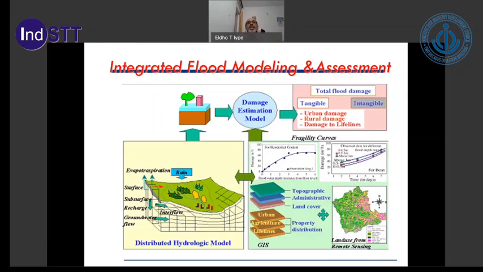This figure shows integrated flood modeling, how we can develop a flood model, starting from, say, a distributed hydraulic model like this, and then we get the land use land cover map using remote sensing data, and then everything is put in a GIS platform, geography information system platform, and then using that we can run the flood model, and we can say what is the possibility of whether a particular area can be flooded. So we can create scenarios in advance, like 100-year return period, 50-year return period, 25-year return period. And using this, we can go for urban development or smart city development.